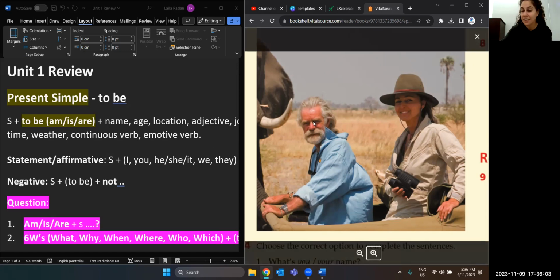So maybe Derek wants to tell his wife about his grandmother. Because you remember, we also learnt family vocab in this unit. So try and make a conversation. He's talking to her about his grandmother or something, whatever. So you have to create a conversation and you'll come up and you'll read it.